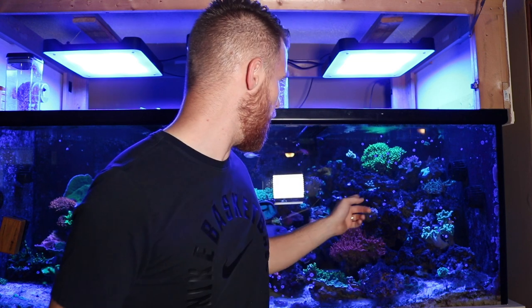But first thing we have to do is I lost a frag over here, my Bill Murray, and we have to go on a rescue mission. And this is actually kind of a big deal. I've been looking for this coral for like 2 days now. It got knocked off my rock work. It was a coral that I bought from Top Shelf Aquatics a couple of months ago.